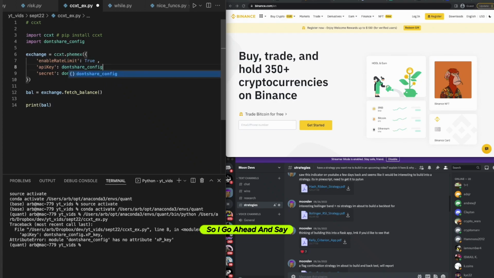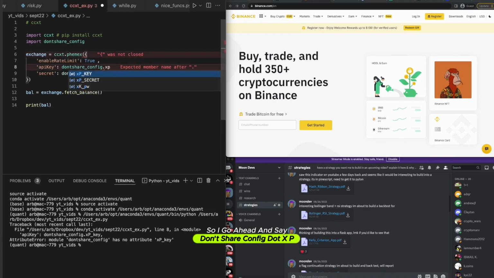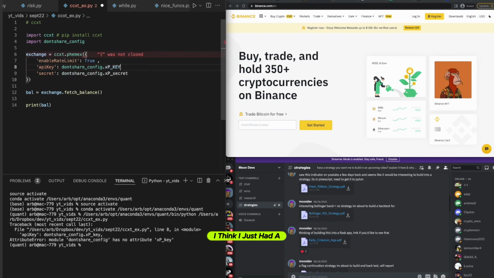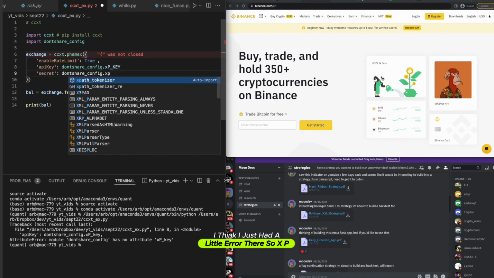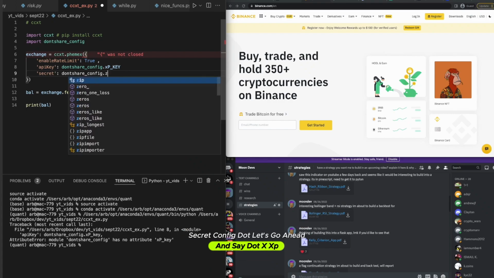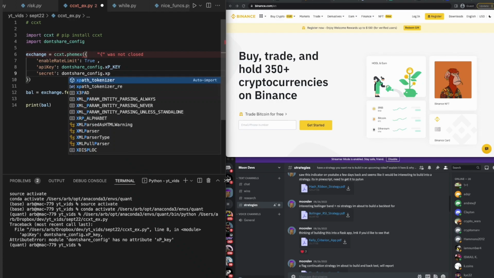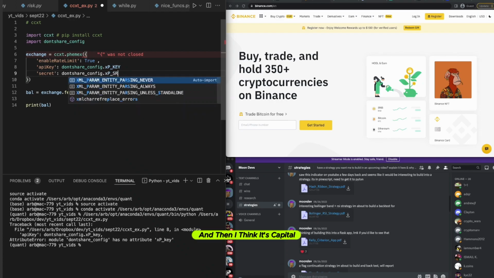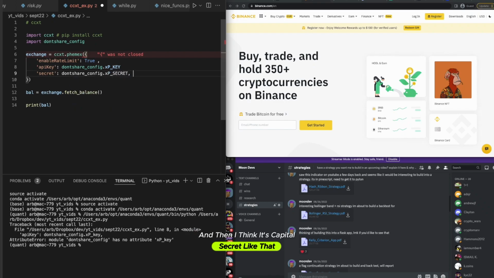So I go ahead and say don't share config.xp key. I think I just had a little error there. So xp secret, config dot, let's go ahead and say dot xp, and then I think it's capital secret like that.